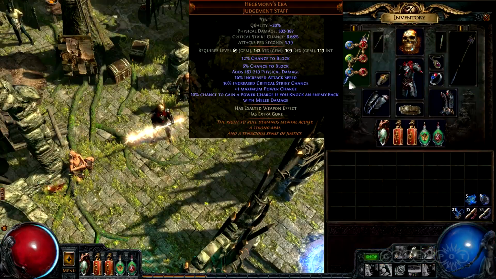The item in question is Hegemony's Era, a unique judgment staff. Its 6% additional block chance raises the total to 18%, which makes it comparable to other good staves defensively. The bonus physical damage increases it to a high and narrow range of damage values, which is important because this isn't a caster staff. Its attack speed and critical strike chance are both relevant to critical strike melee builds like this one.